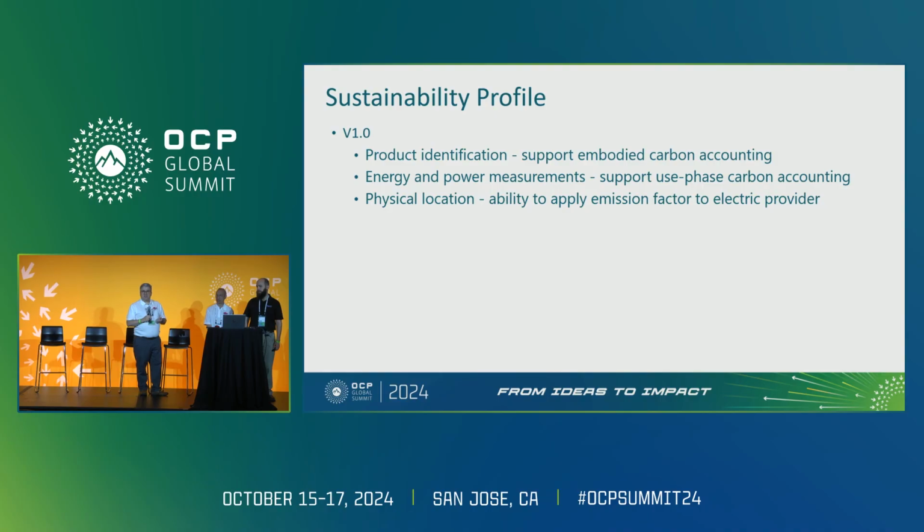And the last bit is the physical location, because a lot of the accounting is going to be based on your location, as that's the shortcut for getting the carbon coefficients for the energy consumption. Obviously, depending on where you are in the world, cleaner or dirtier energy production is a big factor in the accounting. So you need a way to extract from the product where it is in the world. That uses some recent additions to Redfish that revamped the way we report the physical addressing. Hopefully that's now an easier way to do it, and it matches a lot more of the modern ways that people use map APIs, so it should be easier to implement and easier to use.